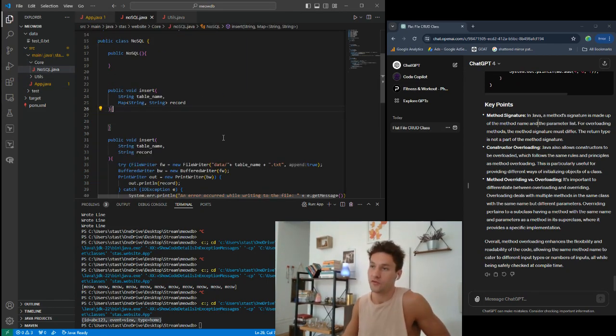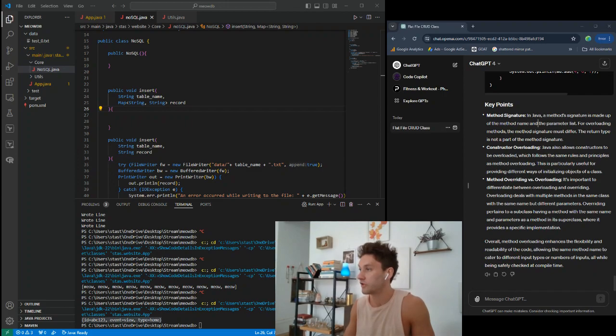Cool. So, first things first, we want to convert our record into a JSON. I think the way we're going to do this, let me look where I use JSON.